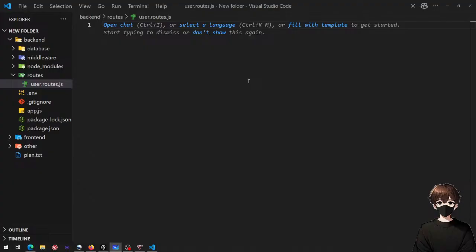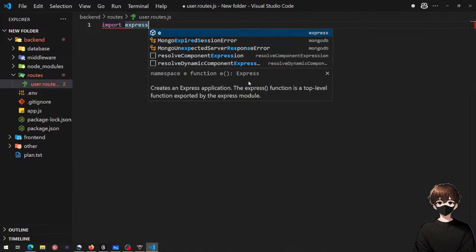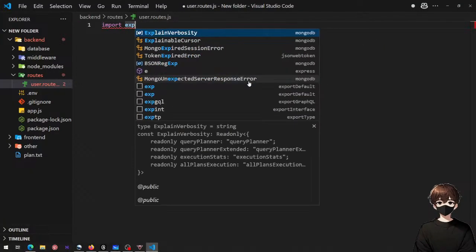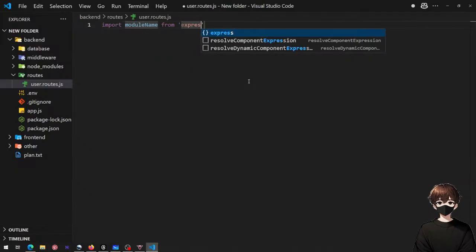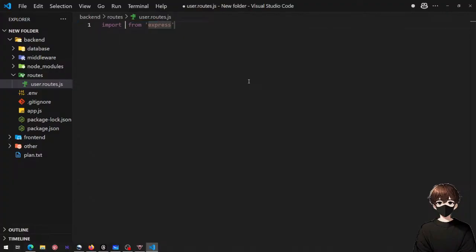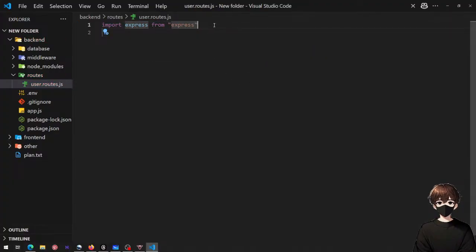Okay. Anyways, import express. Yeah, tab express. Great. That's the first thing. Obviously we need to have controllers.